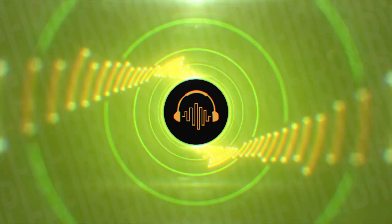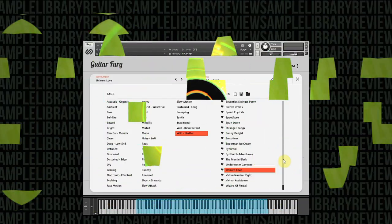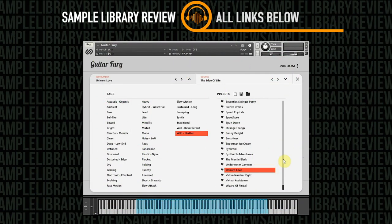I really, really like the fact that there are a ton of presets. One of the things that Sample Logic has long been known for is their plethora of presets. They never sell you short on presets. They always give you a ton. In this case, we have 594 of them. So lots of presets. That's number one.